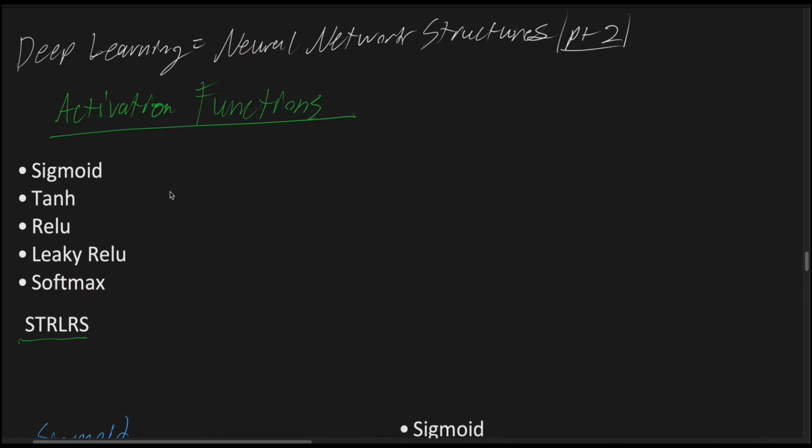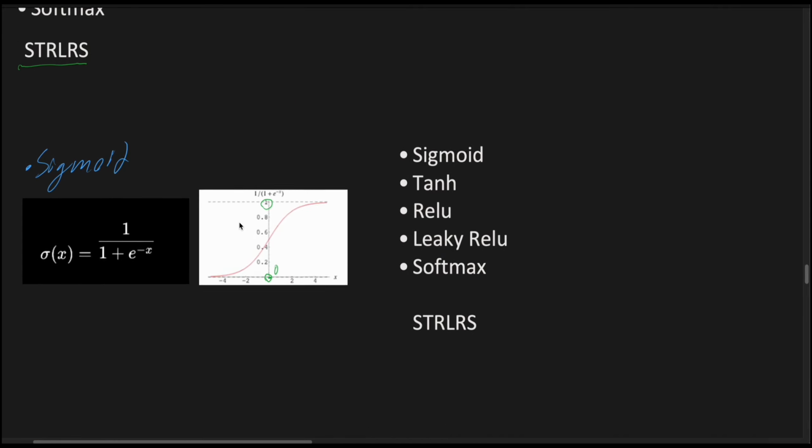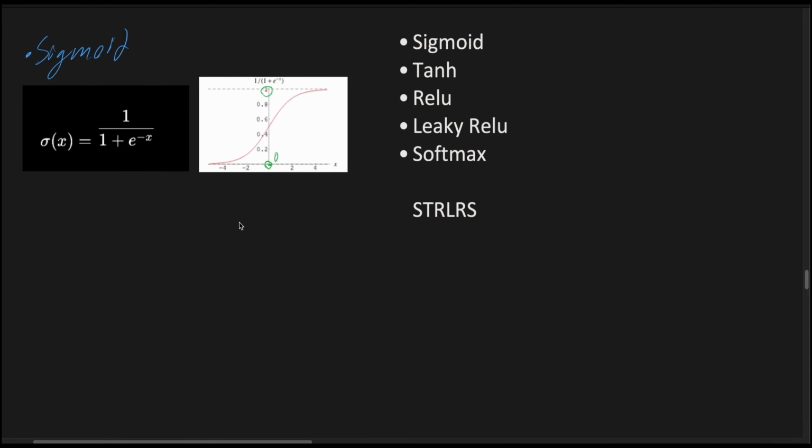So to start with activation functions, the most common ones are typically going to be sigmoid, the hyperbolic tangent function, the rectified linear unit or ReLU, the leaky ReLU, and/or softmax. And I have the following acronym down here for memorization, STRL-RS. You can make any type of acronym you want to memorize, but this is just a brief overview, and we'll be going further in depth for each activation function. And to start, the first one to explain will be the sigmoid function.